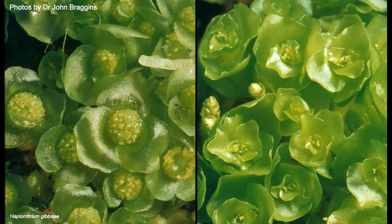Haplomitrium. Having relieved our perception from the expectation that all leafy liverworts have underleaves, we can stop seeing underleaves where they do not occur and start seeing Haplomitrium for what it appears to be, which is an erect isophyllous liverwort with loosely spiral phyllotaxis whose divergence angle departs slightly from 120 degrees. Anyway, I promised this talk would explore some unlikely ideas from an improbable footing, and I hope the wild segue at the end here was a bonus.